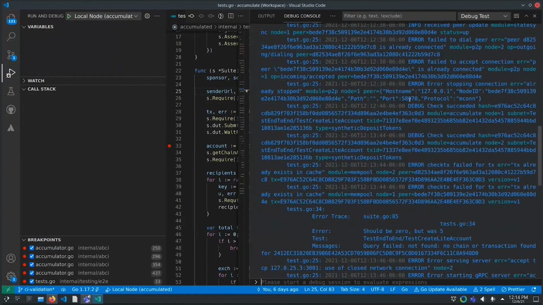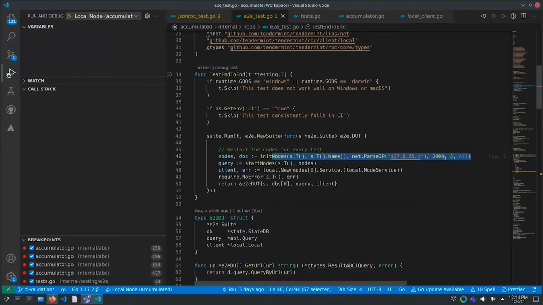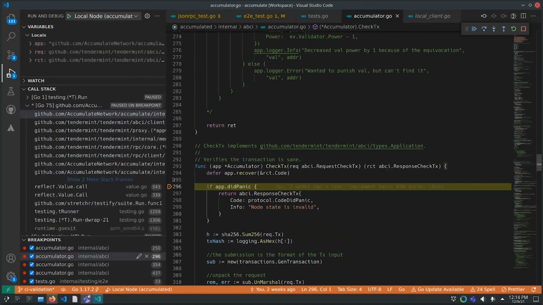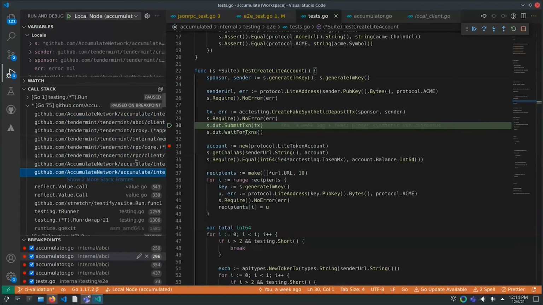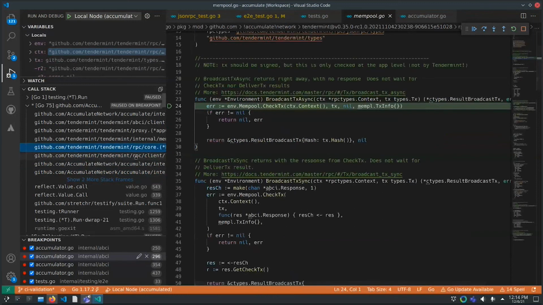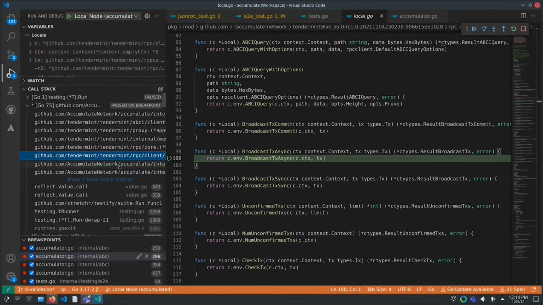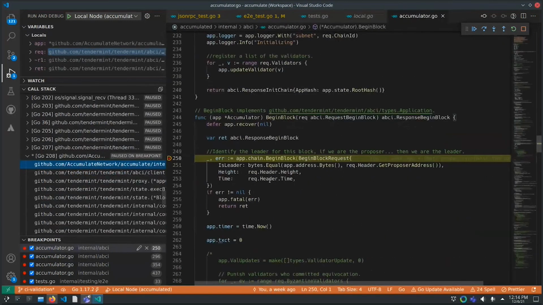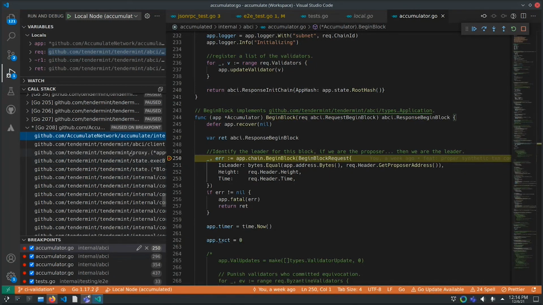I'm going to assume that setting a breakpoint in the middle of the consensus process made everything sad. Let's try this again with only one node. So this is the call before, going through the local RPC client. Okay, now we get begin block. So yeah, if you set breakpoints and wait too long, you exceed the timeouts, and Tendermint's like, what? And gets sad and assumes that the leader has lost its mind.